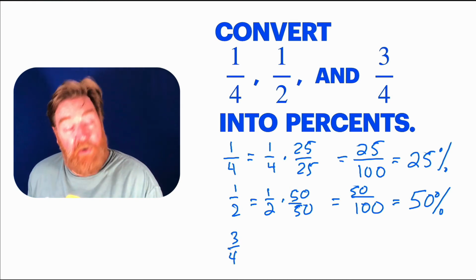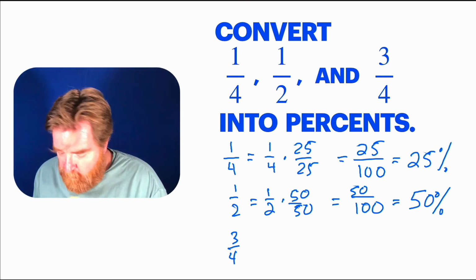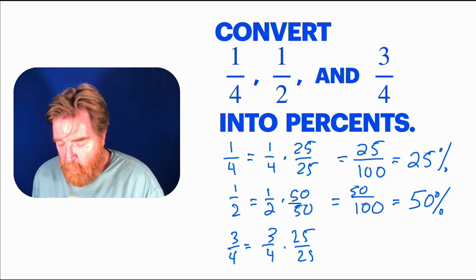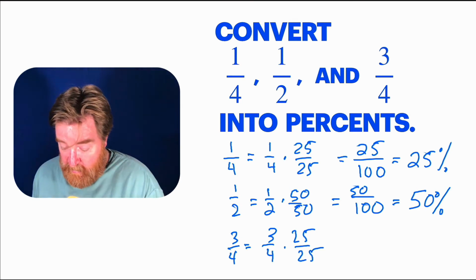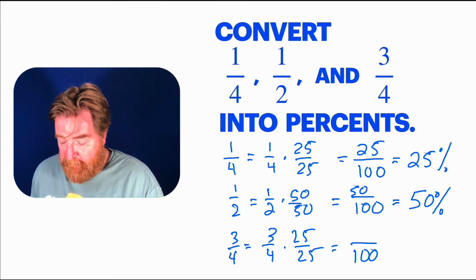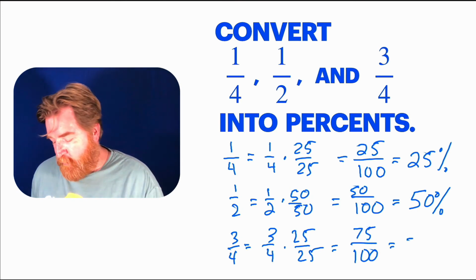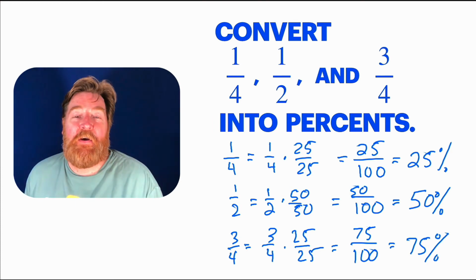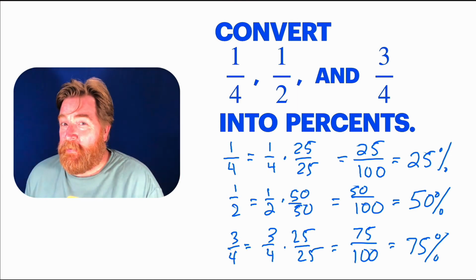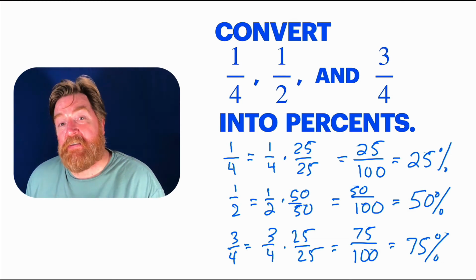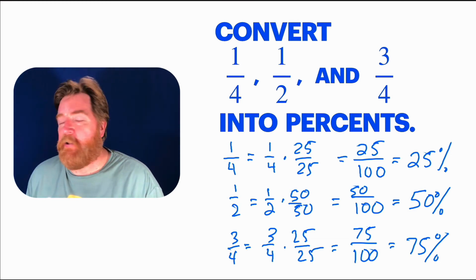Then 3/4. What'd you guys come up with? Beautiful. 3/4. You know what? It's the same form of 1 that we used with 1/4, isn't it? Because we're still aiming at that denominator of 100. So 3 times 25 is 75. So 3/4 is really 75%. By the way, 4/4, we don't even need to write that down, do we? It has to be the same as 100 hundredths or 100%. There you go. All right, very nice.